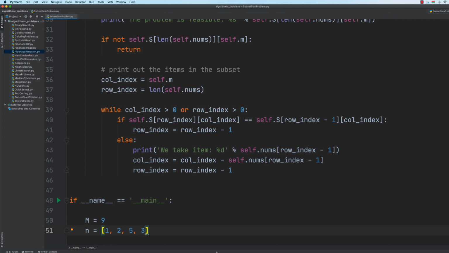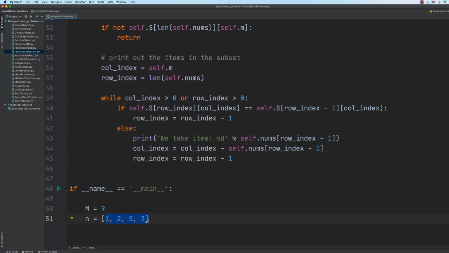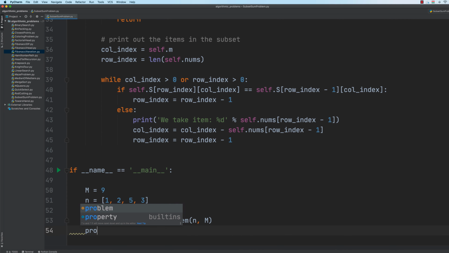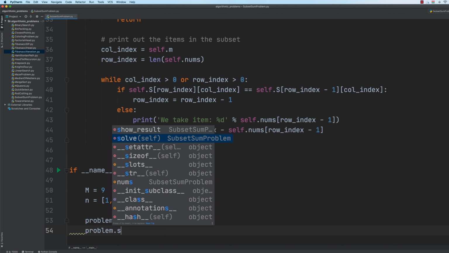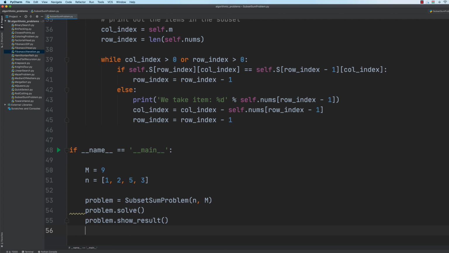I guess the order is not matching, so the original order was 5, 2, 1, and 3. But anyways, of course, the order of the items doesn't matter, so we have the problem as a subset sum problem, and we have to define the numbers and the sum. Okay, and then we have to call the solve function, and then we have to call the show result function.